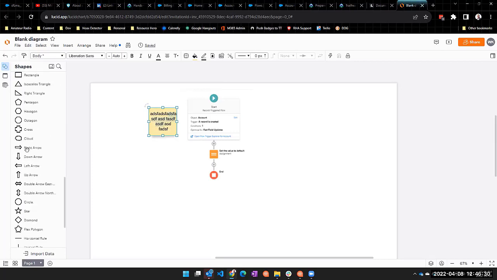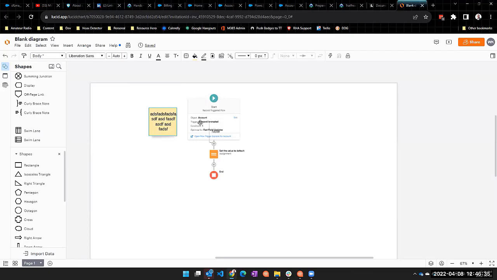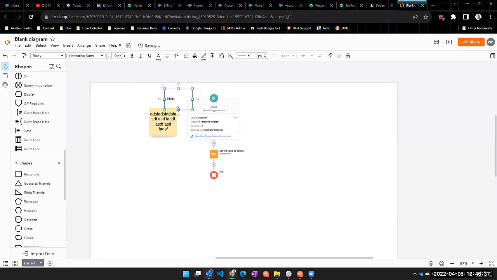But they also have, let me see if I can find them here. They have this kind of thing. Like you could say, okay, it's got a big bracket, and then you could put some note about this section. You know what I mean? So when you look at this, you can see that I'm kind of fumbling around with this, but you know what I mean? You can have that big thing and then start putting notes on top of that screenshot.